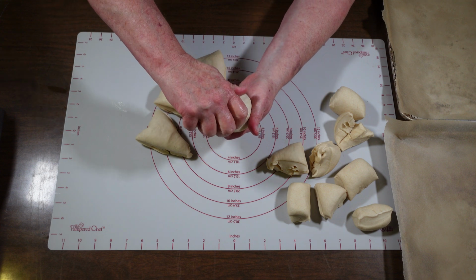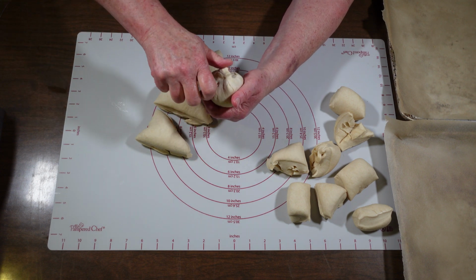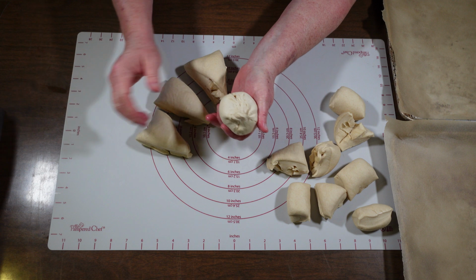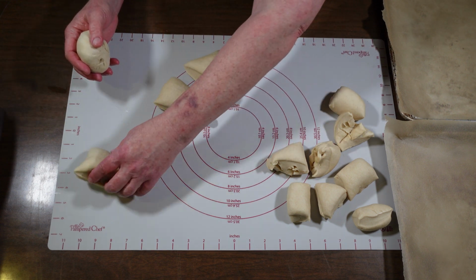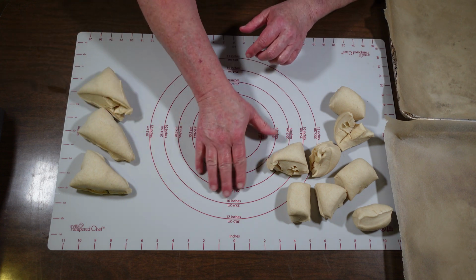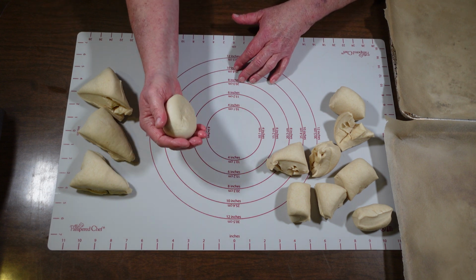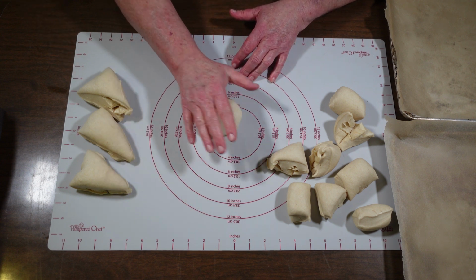So we're going to take it, and if you have to get a little aggressive, then that's what you do. Okay, now, I don't have a bunch of cracks and crevices and stuff. So at this point, I'm going to start rolling it around, and this is the reason I like to use one of these mats, because it will help you get a nice smooth surface. The smoother the surface, the better moving into the whole process.